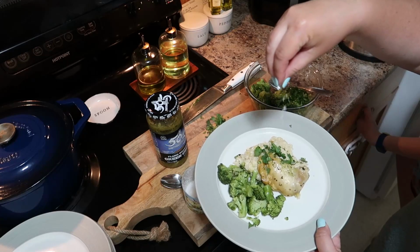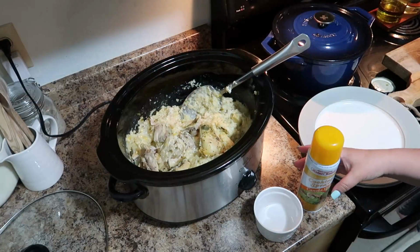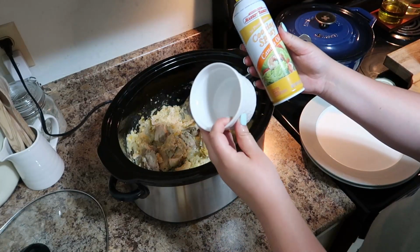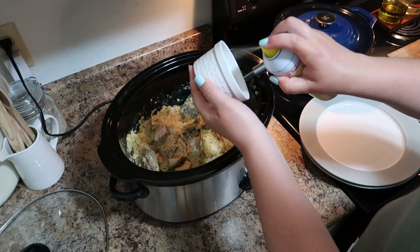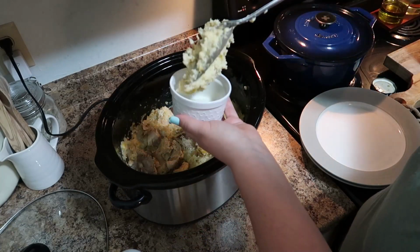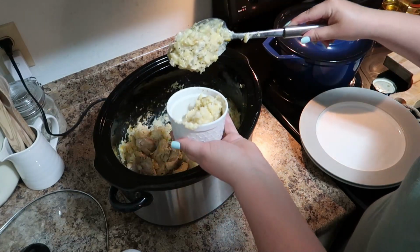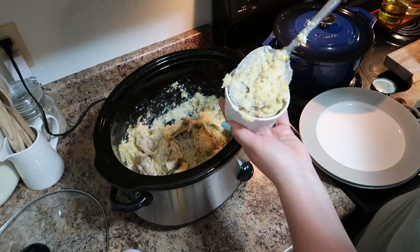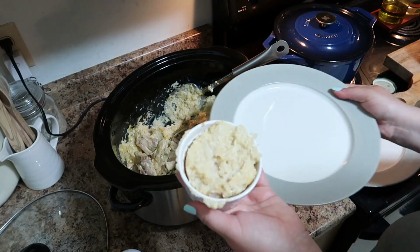And then I'm going to show you in a second how I served up the adult portion, or how you can make this a little bit more fancy. So if you have a ramekin, any size will do, take some cooking spray and just grease the inside really well. Then I just take a couple scoopfuls of the rice mixture and press it into the ramekin. It will just take the shape of the ramekin and just look that much more pretty. It's not necessary, but I like to do this with rice when I want it to look a little bit more fancy.